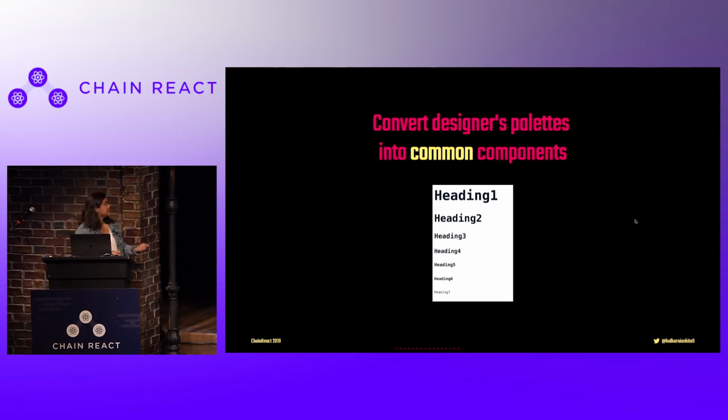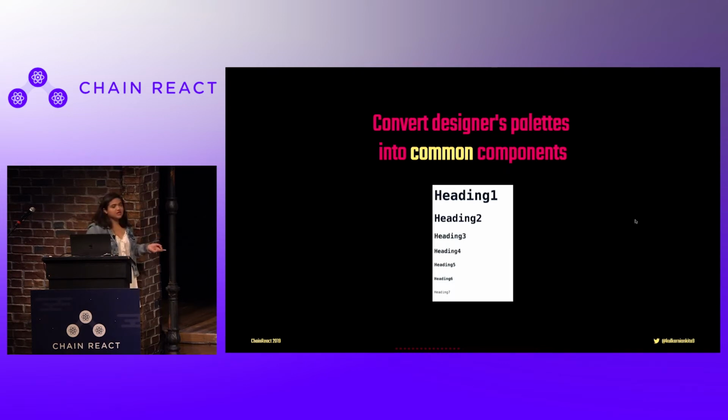And by converting these designers' palettes into common components, what I mean is these are the different heading components, right? And if you add these accessibility properties and add wrappers around them, then you kind of get an idea. All the developers on your team will know, because the props are going to prompt them that, hey, accessibility label is a required prop, and so on. We do this with common components in all our projects, so that we can also have that discussion with the team about what is optional, what is not, and so on. So this really helps us a lot.